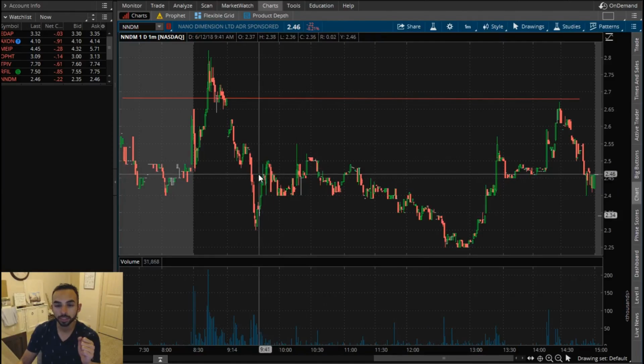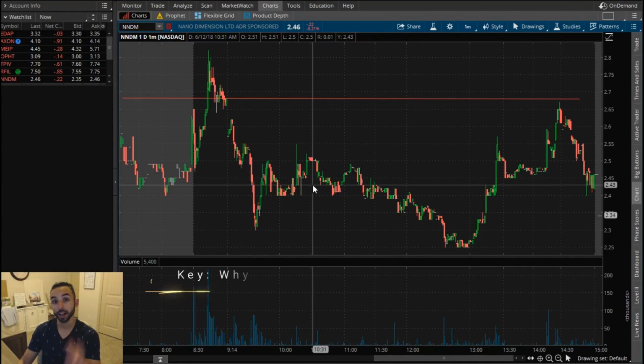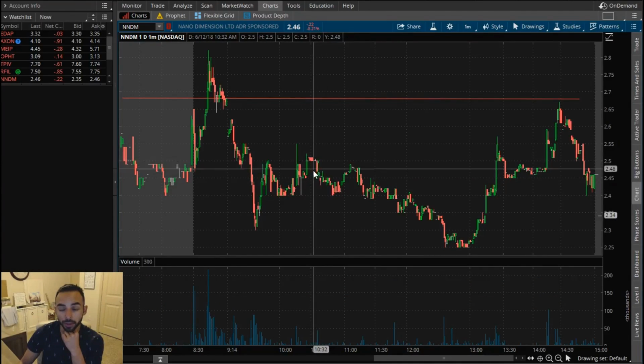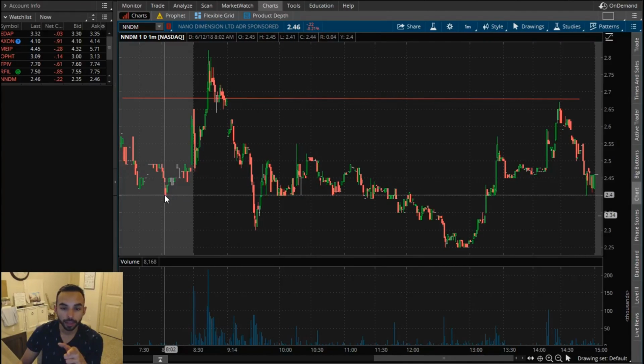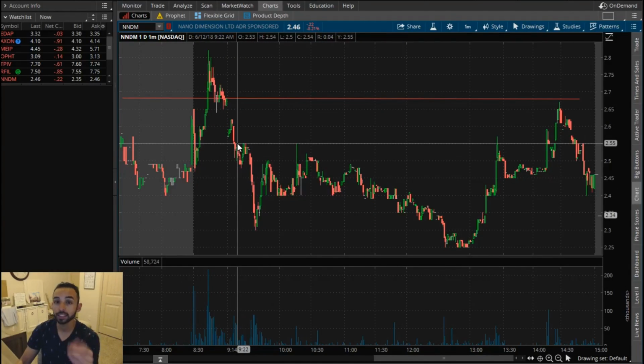The reason I was holding is because I was going to give it some time, because I know first red days, sometimes it can continue to go further down. And remember, this is up from $1. So knowing that, I'm going to make sure I'm patient. Now, whenever this came back down and bounced to 240, that bounce off support made me concerned, but I only have a quarter size left, so I could be patient. And it's red on the day, which is another thing on my side. And we just had this huge panic, so that's another thing on my side.